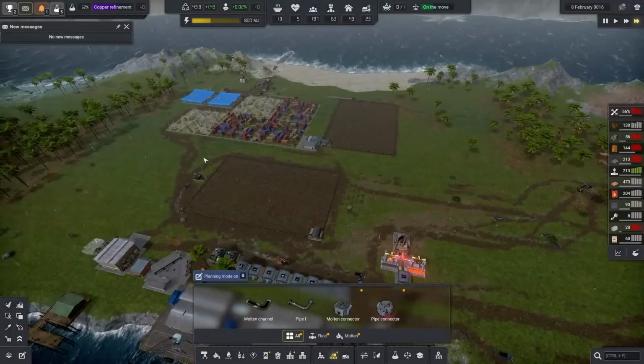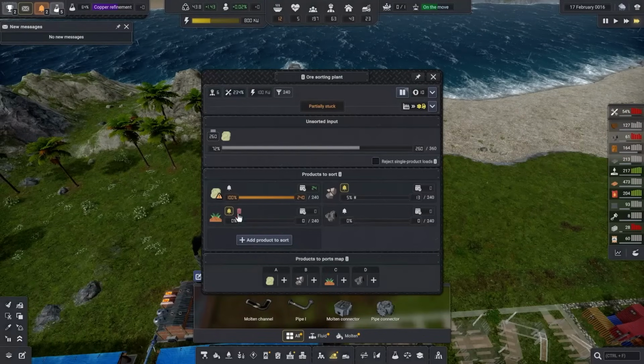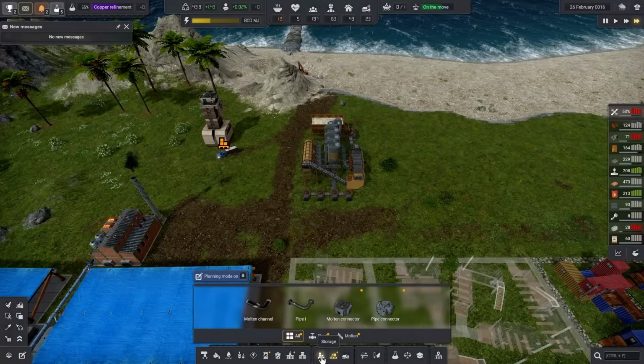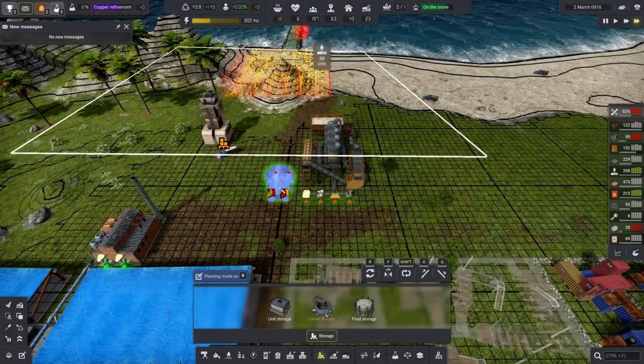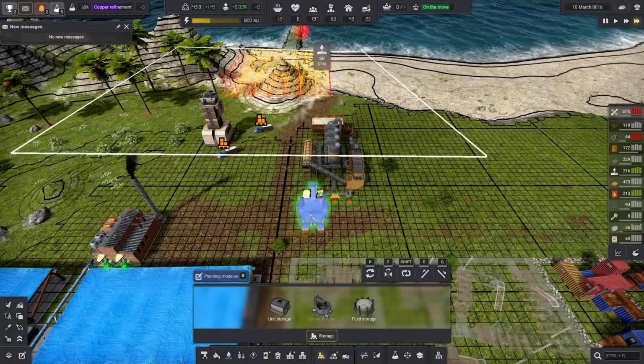So just like that, we've got things going on. We're mining limestone here, which is nice. We have 24 here. So let's do something really quickly here. How many construction parts do we have? We're good on construction parts. Let's do some storage here immediately. So let's connect this guy here.